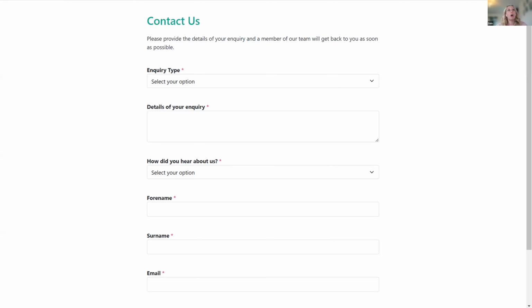So the screen we've got up here is a contact us form. Does anyone have one of these on their website? And if you don't, how does a client get in contact with you when the office is closed? The beauty of this contact form is it's completely configurable. You can ask whatever client questions you want to, and it will all pull through into InTouch. So you'll get notified in the morning of any new contacts.